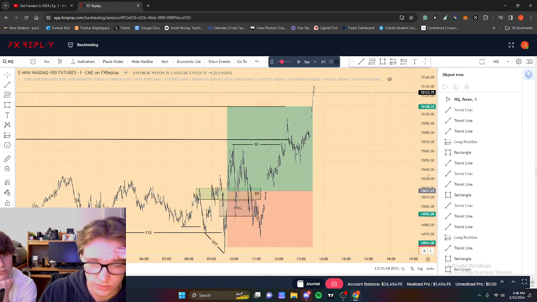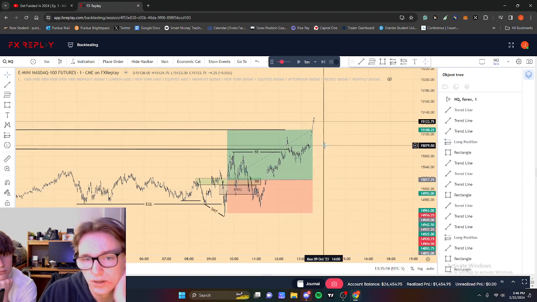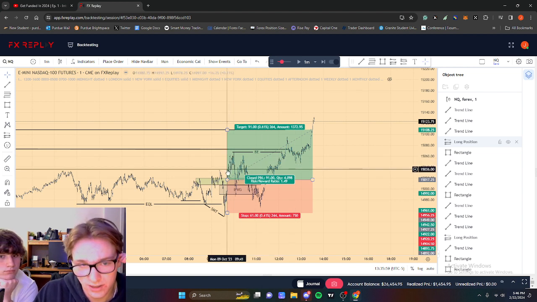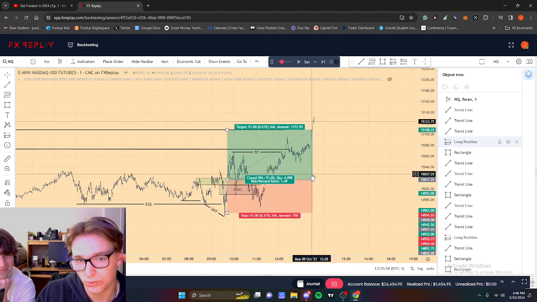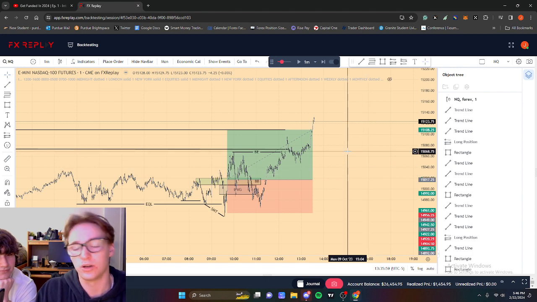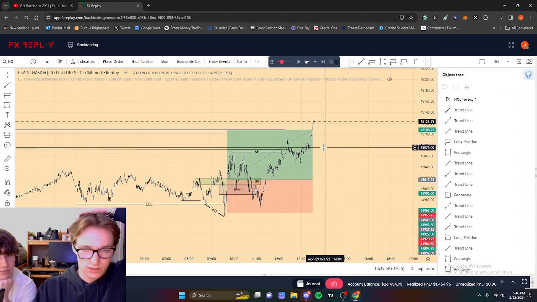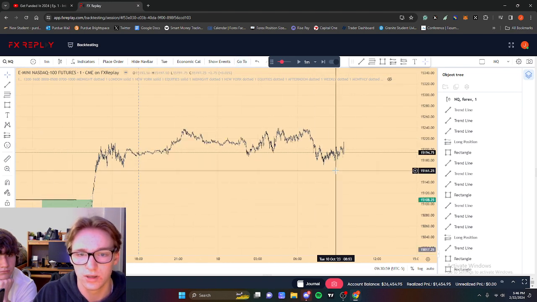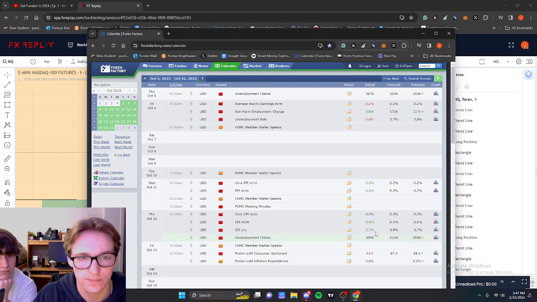equal low liquidity sweep and an SMT. So after this, I'd be done for this day because we literally sat in the trade from 9:40 to 1:30 in the afternoon. So I'd be done after this. And then what I can do is go to the next New York session. And yeah, so this would be Tuesday then.